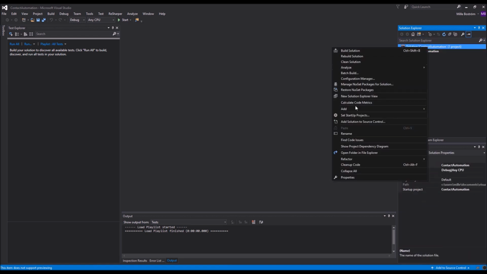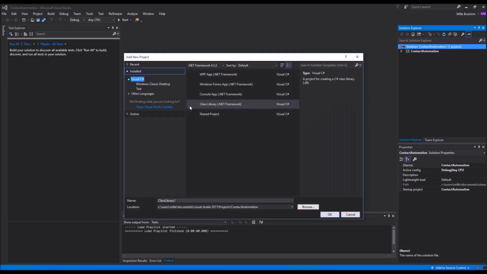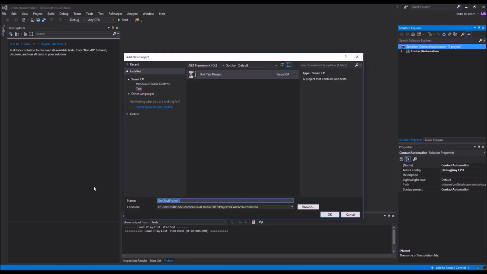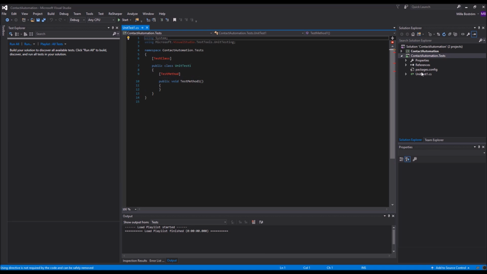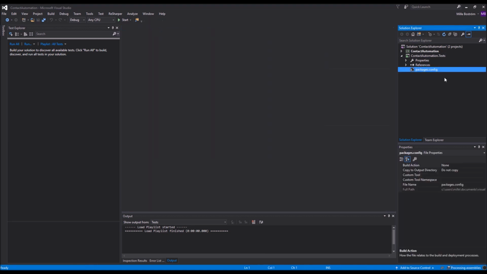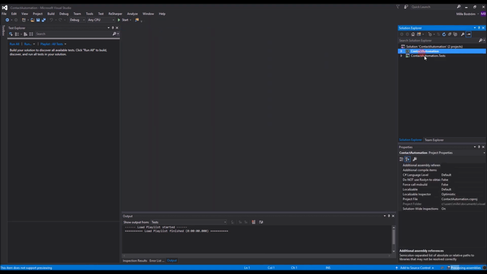So right click on the solution, add, new project, test, unit test project. Let's call it contact automation tests. And now we have both projects ready.